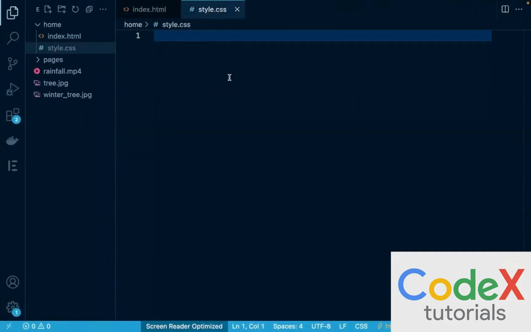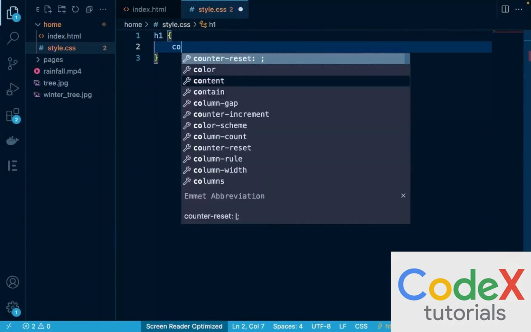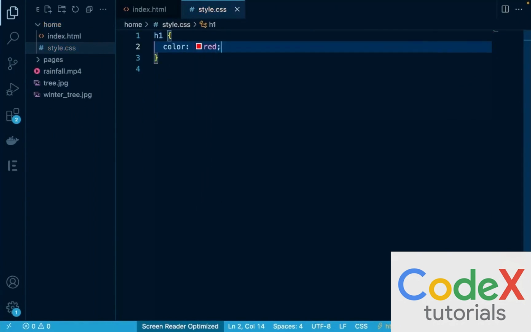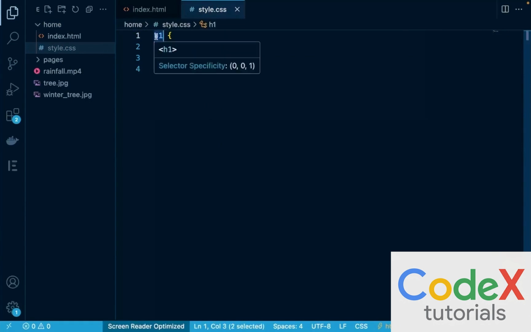So inside of my style.css, the very basic selector is the HTML tag. But before all of that, let's first discuss the structure of a CSS rule set. The first thing that comes in a CSS rule set is what we call a CSS selector. This CSS selector is basically the identifier which identifies which HTML element to pick to apply all of these different styles to.